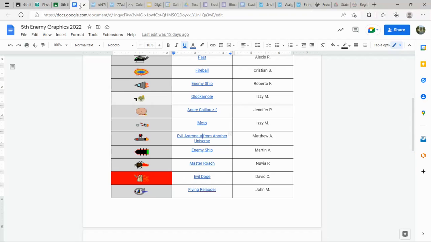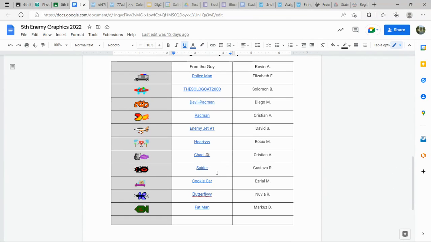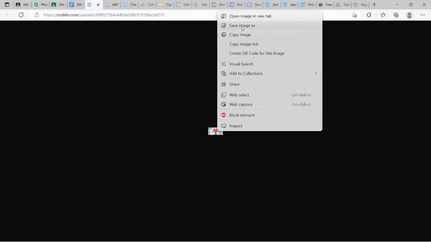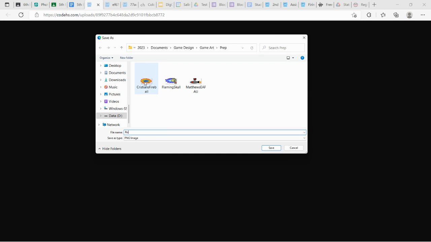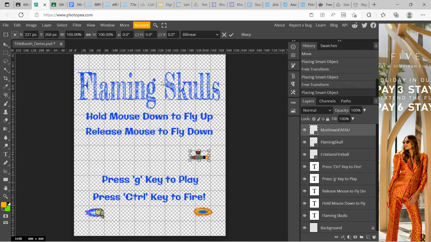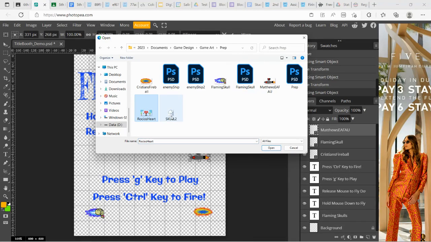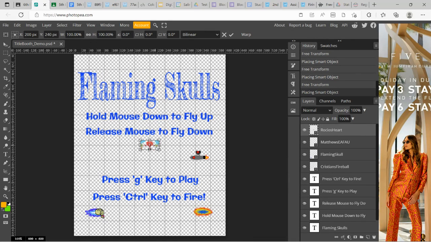And then maybe I'll get one more off the list here. Off page 2, Hardy. And we'll right click and we'll grab Hardy. And then we will go back to Photopea, click File, Open, and Place. And there's Rocio's heart. And we'll put that one right down over here. Like we're trying to bring the good guys and the bad guys together. Anyway, that's a title graphic.